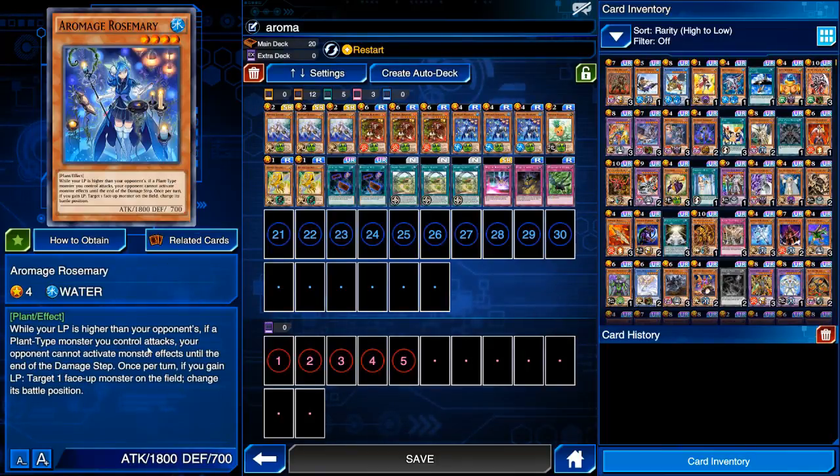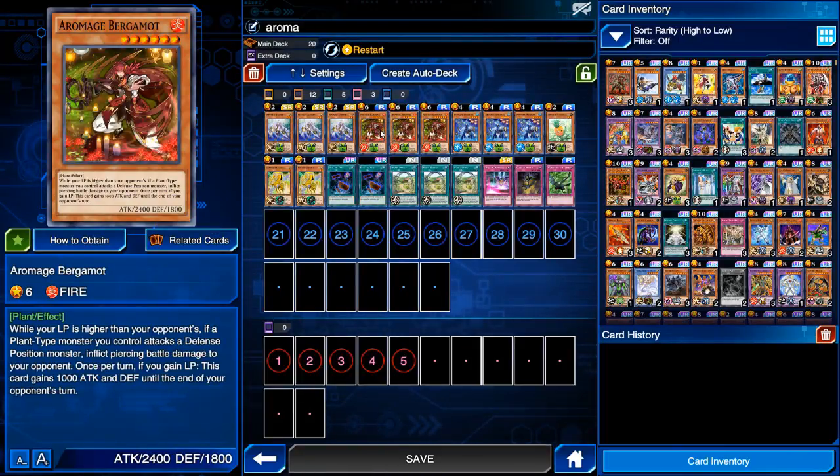The Rosemary's effect is that while your life points are higher than your opponent's, when a Plant-type monster you control attacks, your opponent cannot activate monster effects until the end of the damage step. Once per turn, if you gain life points, you can flip a face-up monster on the field and change its battle position. The effect is decent, but it's really not that useful. And the fact that it's only an 1800 attack monster, it has a ton of trouble playing against Ancient Gears and Phoenixes, and it all relies on this guy, the Bergamot and its effect.